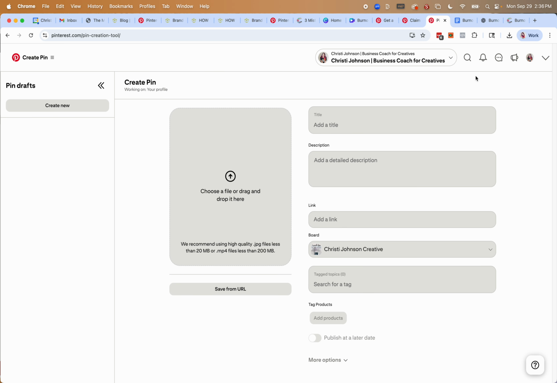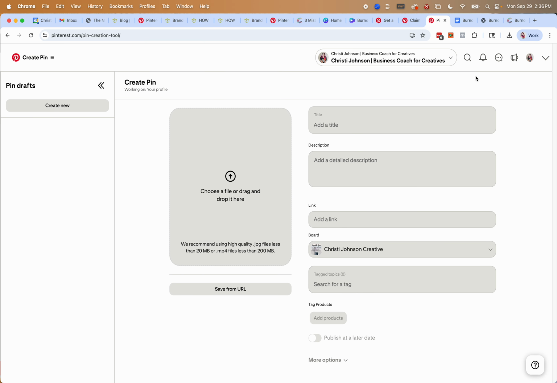You can also look at your audience insights and see what types of things they're interested in. You can also see demographics about them, which is really cool. One thing I do like about Tailwind, if you ever use Tailwind, is it will tell you the best times to post and create your schedule for you, which is really nice. But I don't think it is really important when you first get started. If you are going to be devoting a lot of time to Pinterest, Tailwind is a really great tool. But I like to reduce the amount of tools in my life, so I only really recommend it if you know you're going to be spending a lot of time on Pinterest.